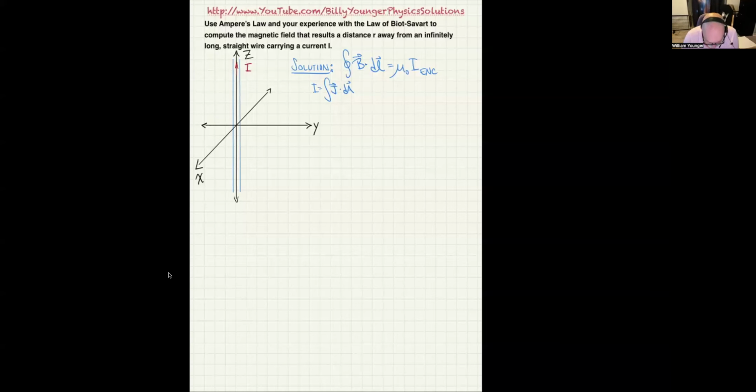In this case, we could imagine a dl would be along the z-axis, and we need to cross that with rp minus r dl. What we're looking for here is a distance r away on the y-axis, say. By the symmetry of this, we can rotate this about the z-axis at any angle and then redraw our x and y axes, and it'll always be the same. Because of that, at least when r is along the y-axis, we're going to have a very specific rp, a very specific r dl and a very specific dl.